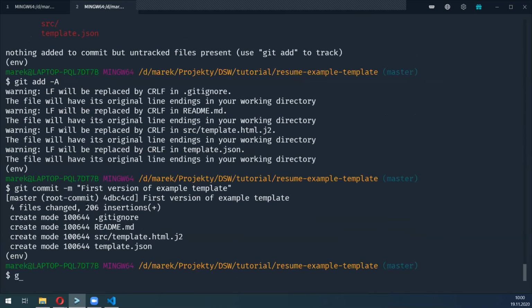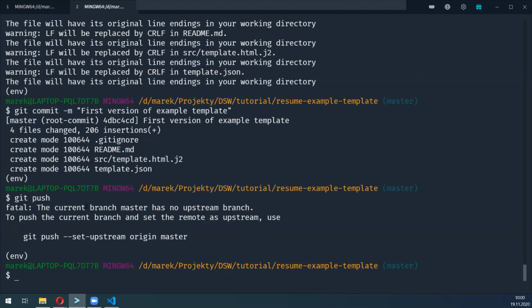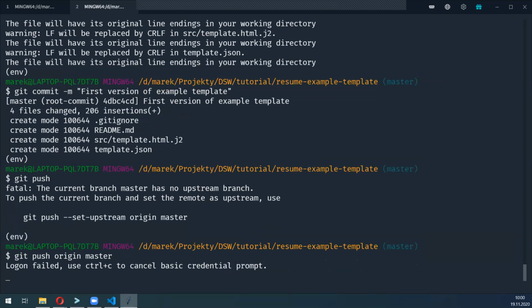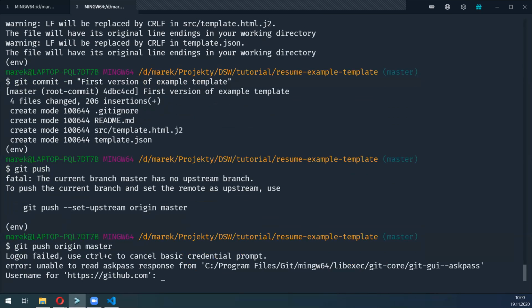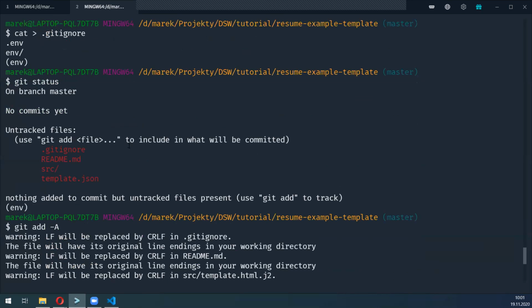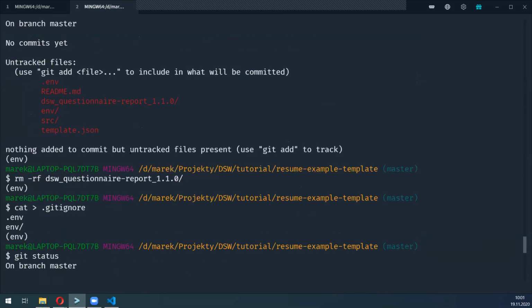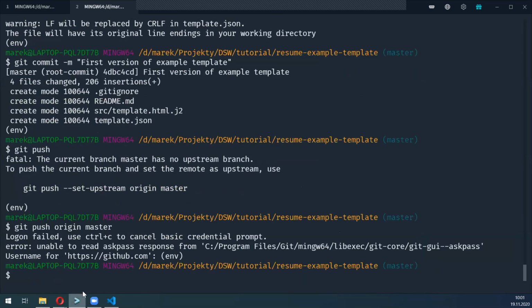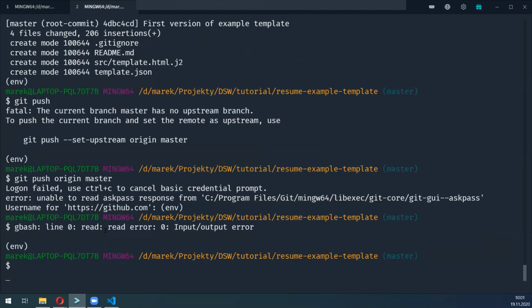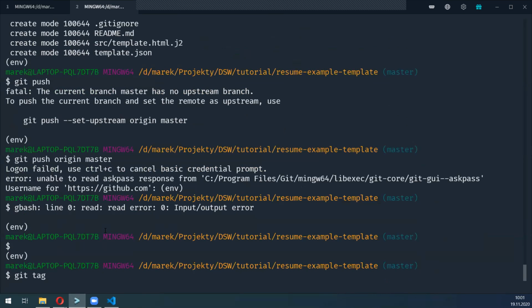Then I could push it. Because I didn't set it up, I screwed up with the HTTPS remote instead of SSH, but I would push it, and I could also use a corresponding git tag.